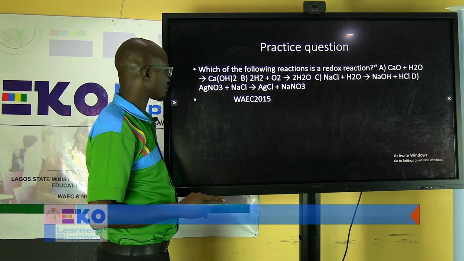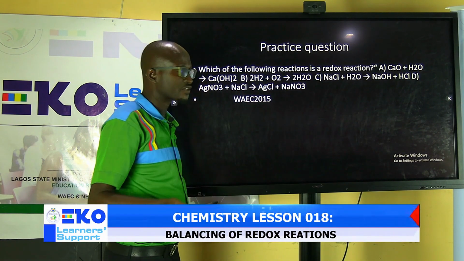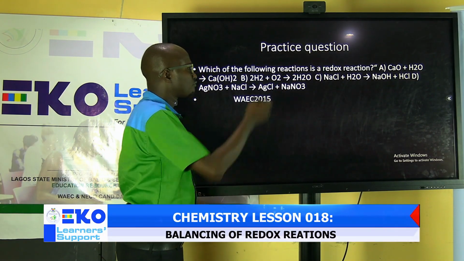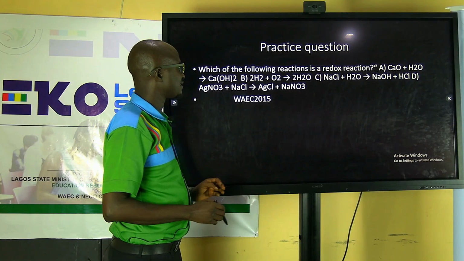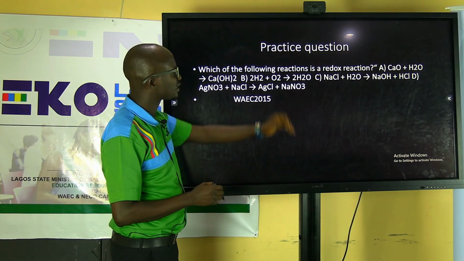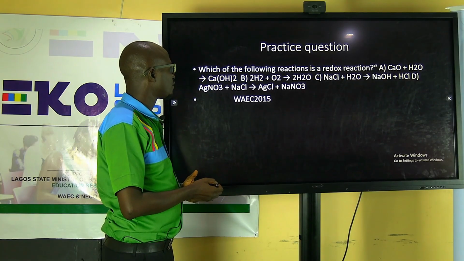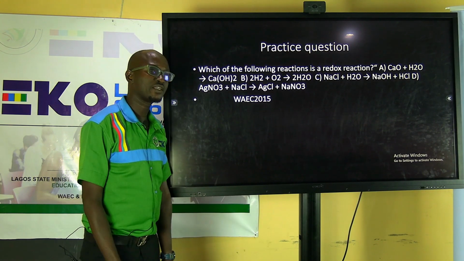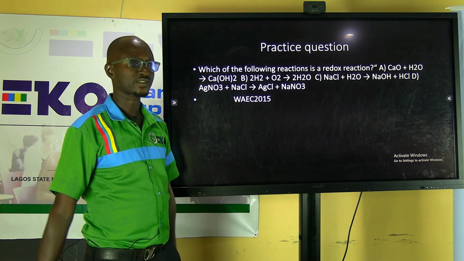Very good, oxidation. Why, oxygen here too is what? 0, because it's in its free state. So it's moving from 0 to -2. So they are undergoing changes. So that is why it is a redox reaction. If you look at the others, they are not undergoing changes. They still remain the same. So that is our answer. So our correct answer is option B. So thank you very much, students. Please keep practicing, because the more you practice, the better you understand.